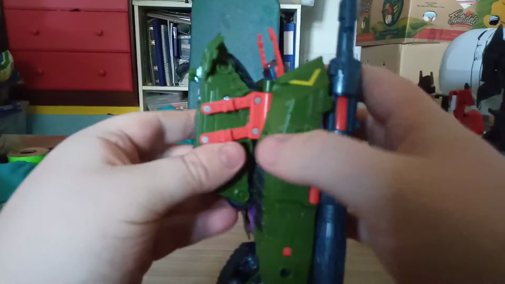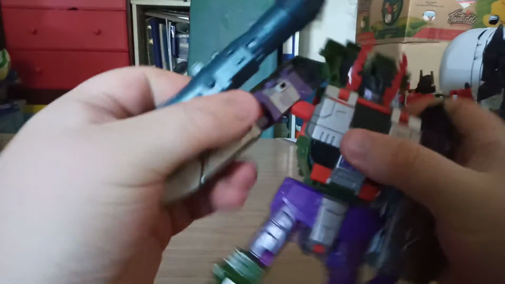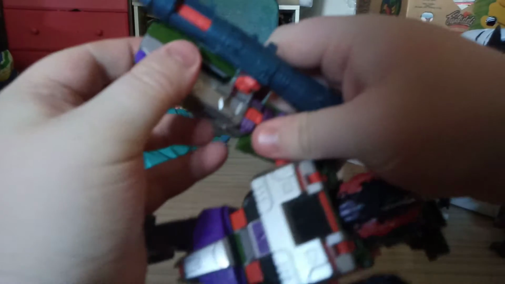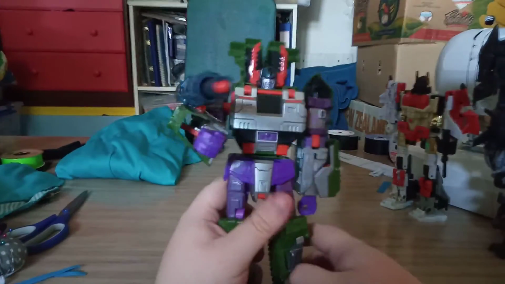Fold down the chest. Now, you can display the wheels, the treads, however you want to display them. I like to bring them back and then bring them up, bring the head down, fold up his hand bits, fold the cannon bit and rotate his cannon around, fold up this bit, and we've got... Oh, and you want to fold down the feet.